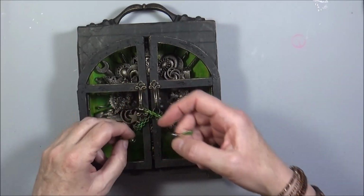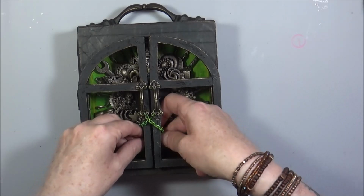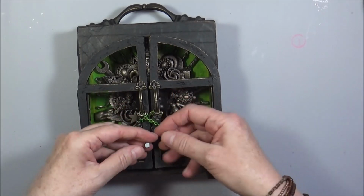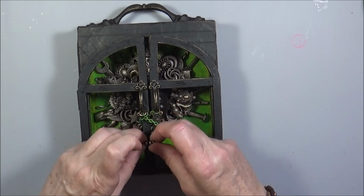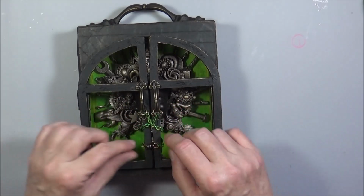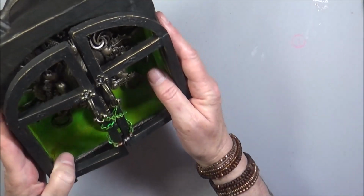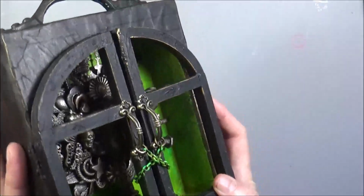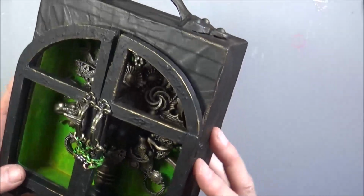I really like the little chain with the magnetic closure. It reminds me, I guess, of the real thing where these shrines are often locked up with chain and key. So here at the end you can see one more time that I did add little feet. Those were little wooden blocks that just happened to have the right size, and it just adds to the look.